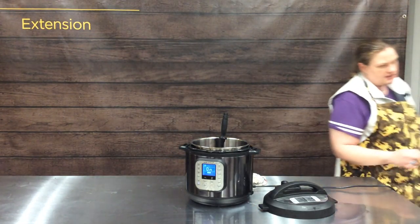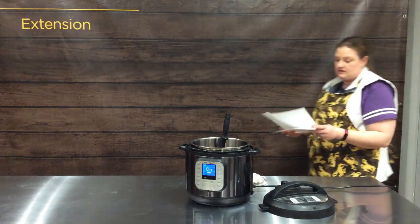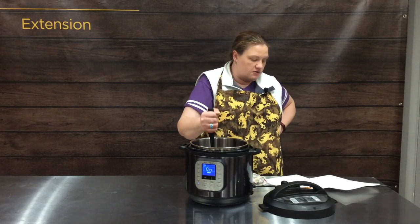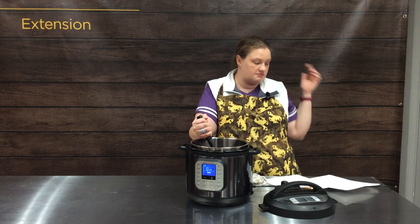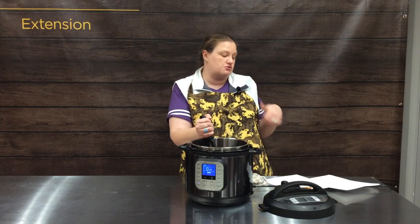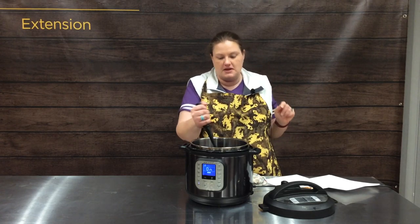While that does its thing, I'm just going to grab my goulash recipe. This is one we really like — we made a big pot of it and really enjoyed it for a couple of days. So we're going to break it all up, get it cooked, deglaze the pan, then add in our water, tomato sauce, diced tomatoes, Worcestershire, bay leaves, and the rest of the seasonings. Give it a good stir, pour in the elbow macaroni, and put the lid on.